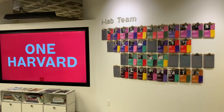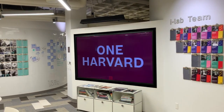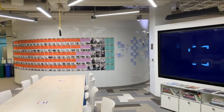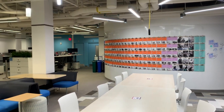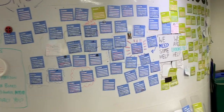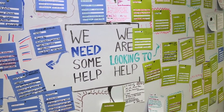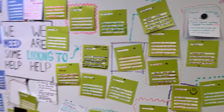As you can see, the Innovation Lab is pretty open plan. There's not much confined space apart from the rooms like the one that I'm sitting in. There's a screen right in the middle and you can kind of see the team members right next to it. The screen just gives you notices throughout the day about events that are happening or seminars or workshops, and there's always something happening. There's also this pretty cool wall right in the center where you can put up the skills that you need for your business to scale up, or the skills that you're willing to provide either as an individual or a team.